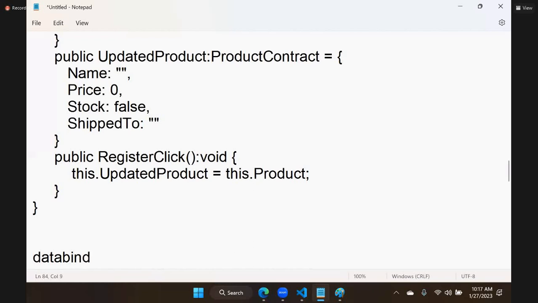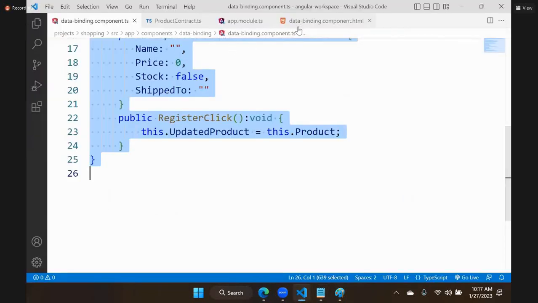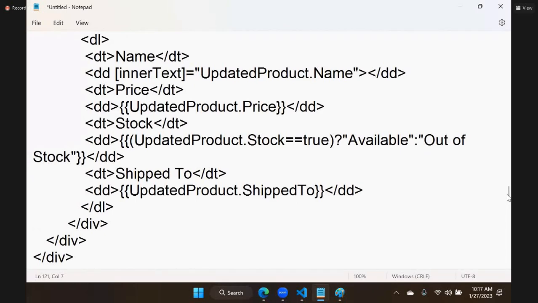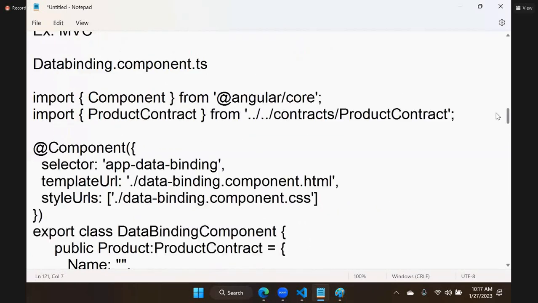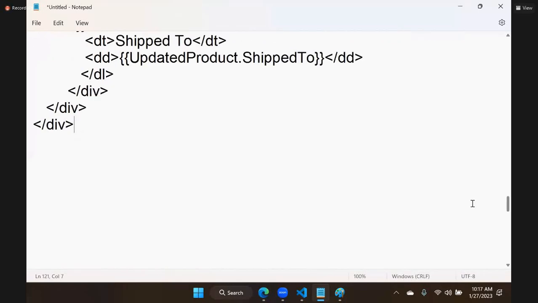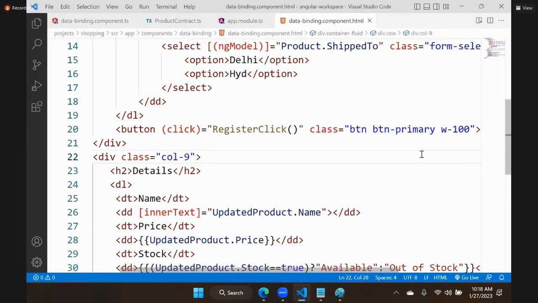And the data-binding.component.html. I will use this binding HTML. This is the page, okay? Right. Now let's see the same example with the MVC approach, how it happens. Right? We can use different approaches depending on requirement. Now let's delete here.